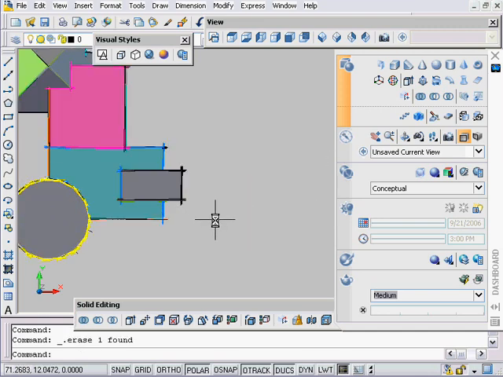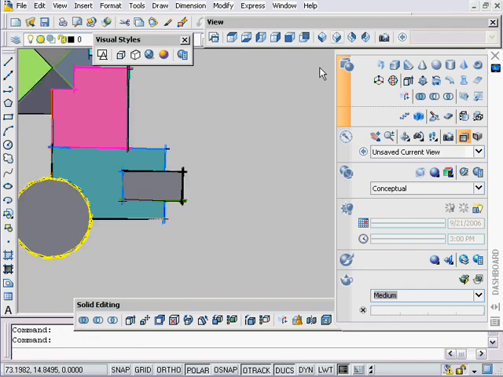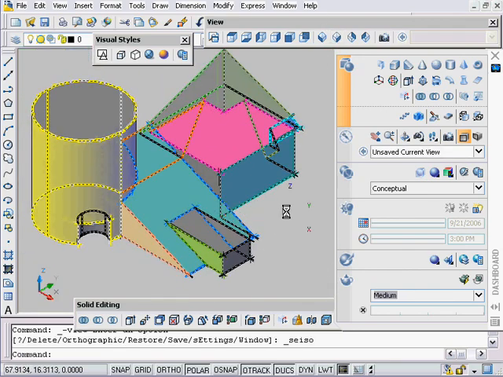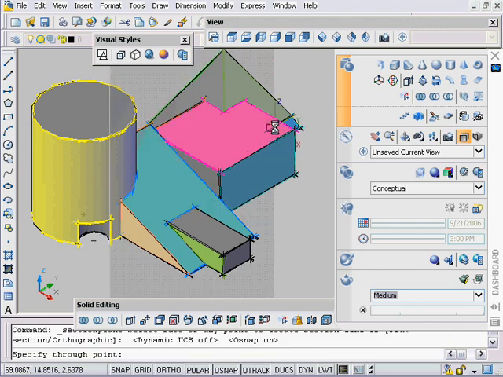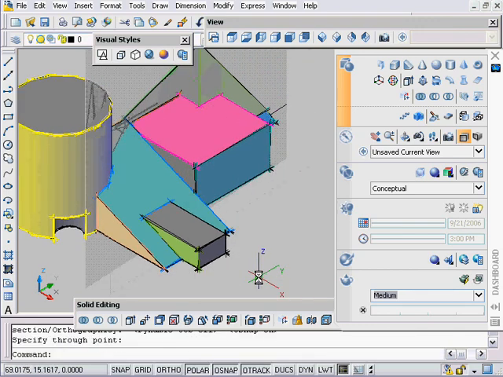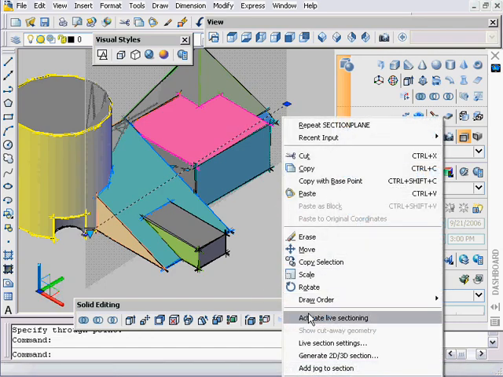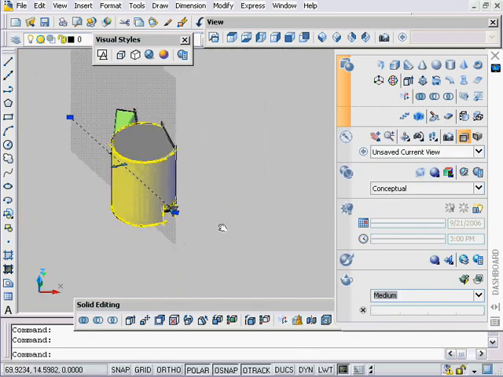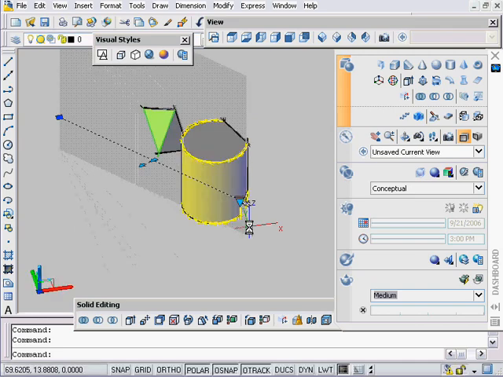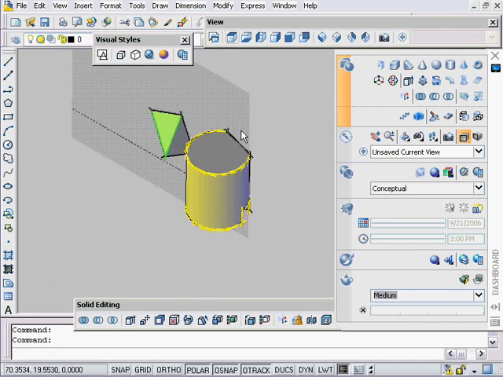Okay, if I hover over it, click on it, and delete it, my object comes back to my 3D view. Okay, go back to my section plane again. This time I'm going to turn my DUCS off. Now none of my faces are going to hover, so now I can maybe use F3 as an object snap and just click on there. Now I've created a section plane there. I can hover over it, click on it, right click, activate live section. There's that live section that I can shift middle mouse button, look around, and it disappears and comes back.